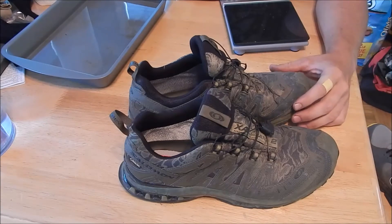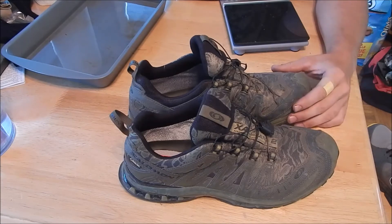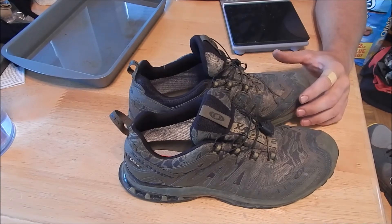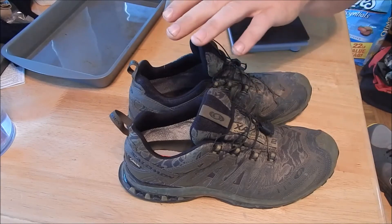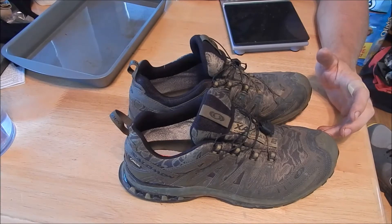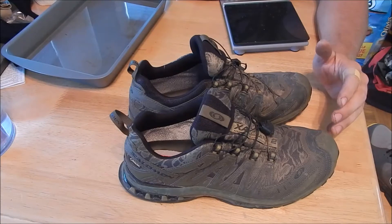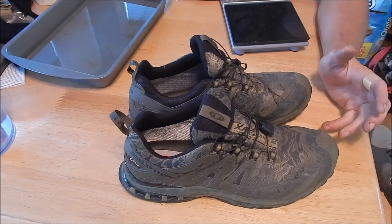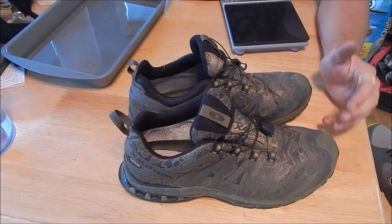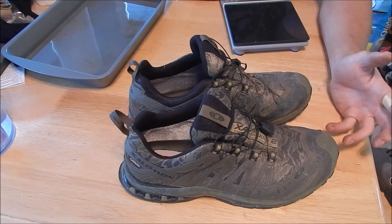There are a few drawbacks to these shoes. For the rest of the video I'll call them shoes — I use them as hiking boots but some people will see that differently. The advantage of full-on hiking boots is a taller ankle with increased ankle support, so if you're going over unstable terrain you're less likely to roll your ankle. In a bug-out situation, a rolled ankle would just make a second disaster within the disaster itself.